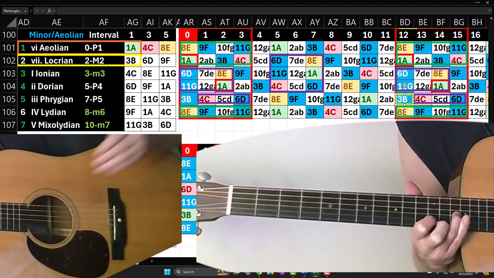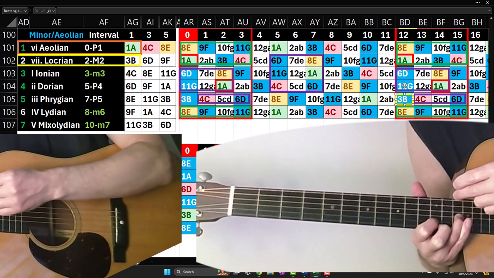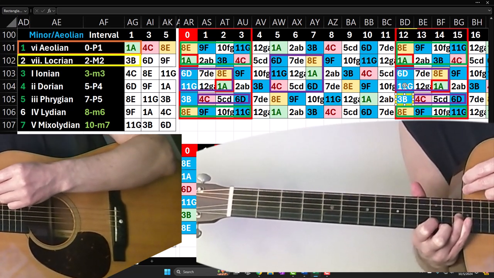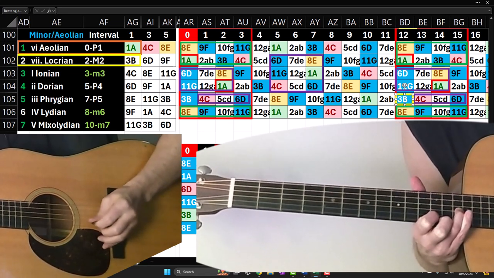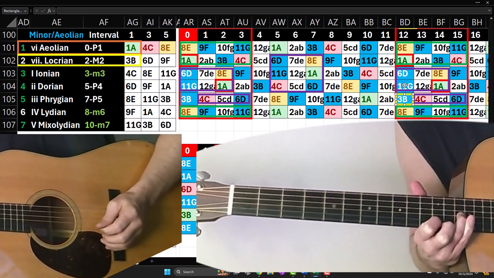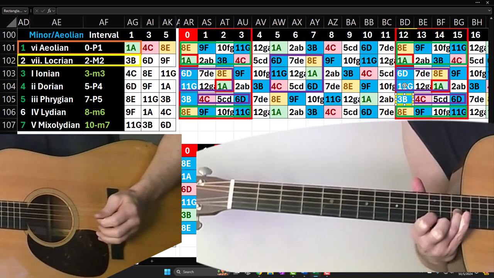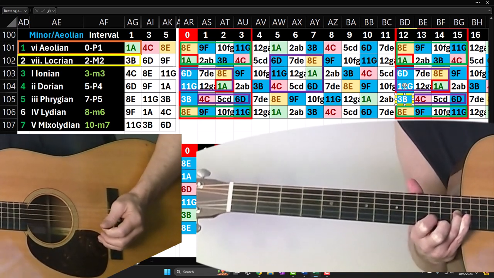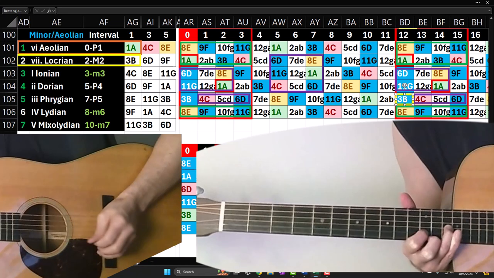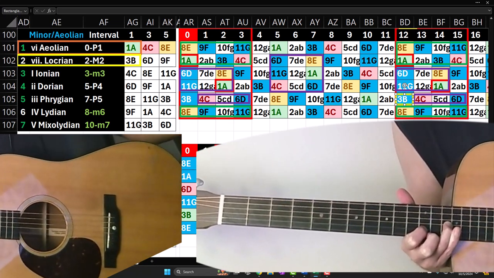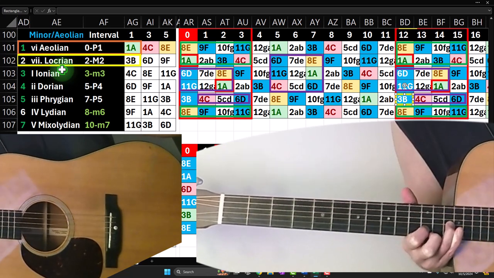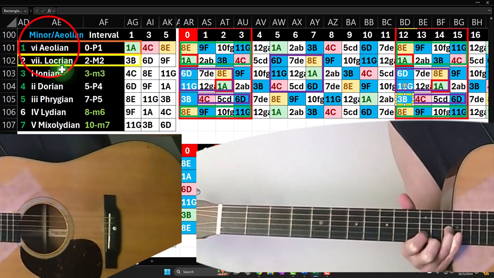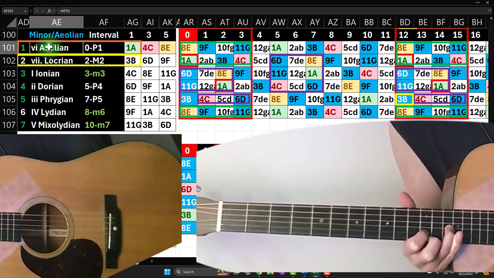When I see that shape, it looks like it should be another string back, because usually it's pinky to pointer. But because of the fault line, that's going to be our 2-note-away major second. It looks like it should be a 3-note-away minor third, but no, 2-note-away major second. Okay. And then the second also of mode number 6, Aeolian, is, if that's the sixth mode, how is it the sixth mode?